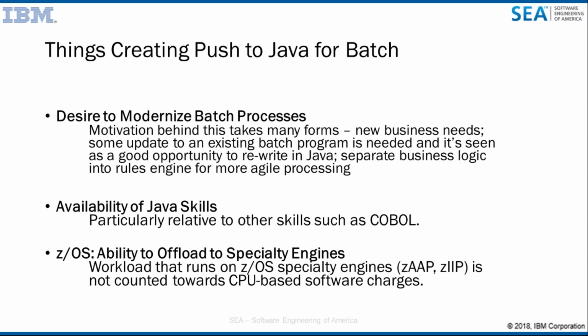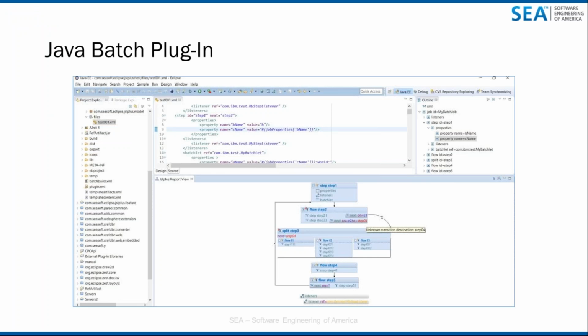And the other thing too, which is not to be discounted here, is the fact that running Java allows a number of these applications to run in the specialty engines, which, as we know, are not counted towards the CPU charges. So companies are extremely interested in that, as you can imagine, and that can afford them potentially some significant savings by moving to the Java Batch approach.